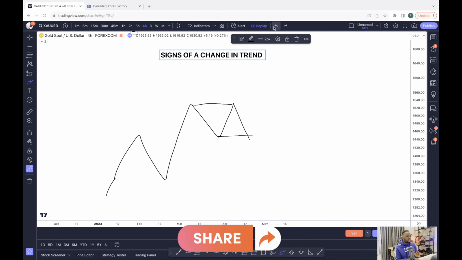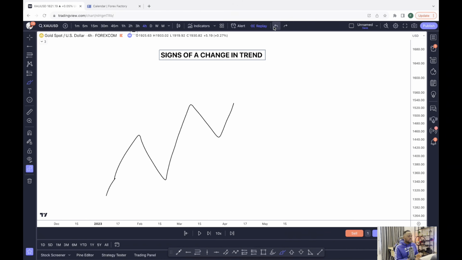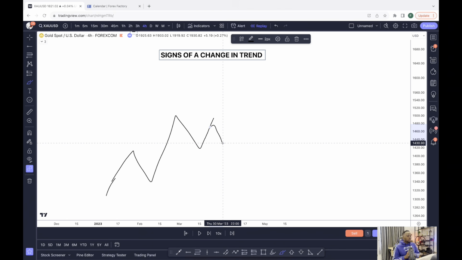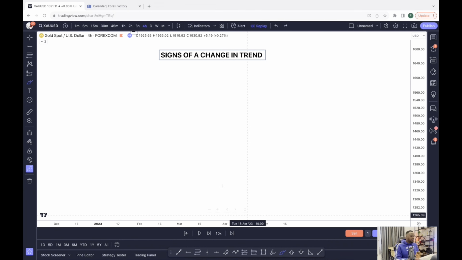What is the other way that the market uses to change trend? The other way is when the market creates a lower high in an uptrend. Instead of the market coming back to retest these highs to create an equal high, it decides to create a lower high to start the potential change in trend. For our trend change to be confirmed, this last previous low must be clearly taken out for a new low to be created. Just like that. So there are only two ways to identify a change in trend. The opposite is true for a change from a downtrend to an uptrend.